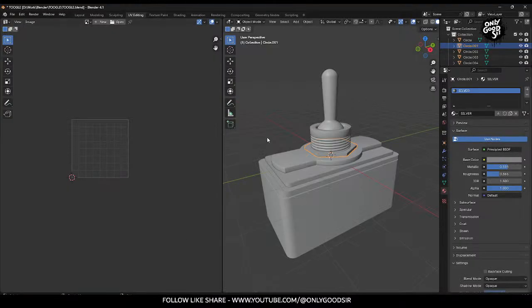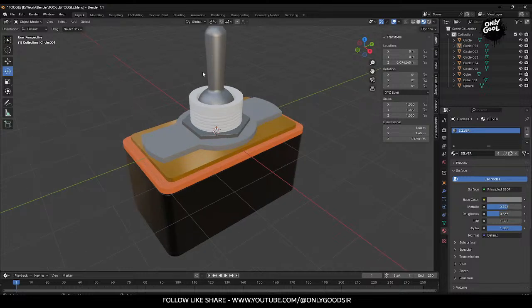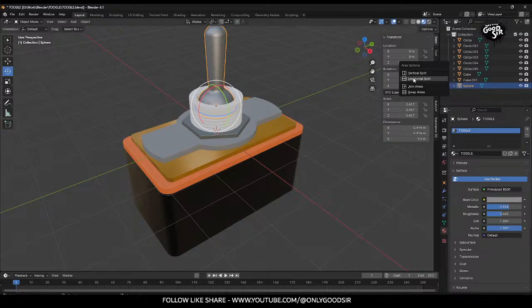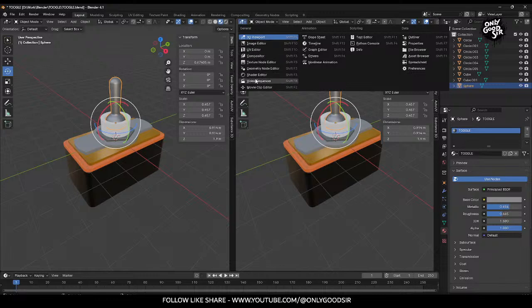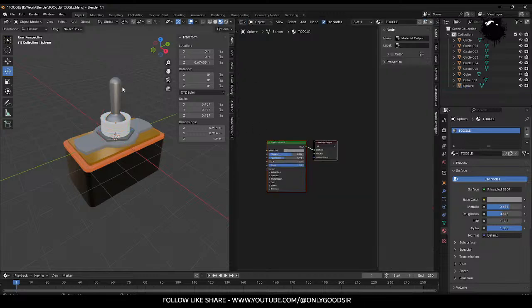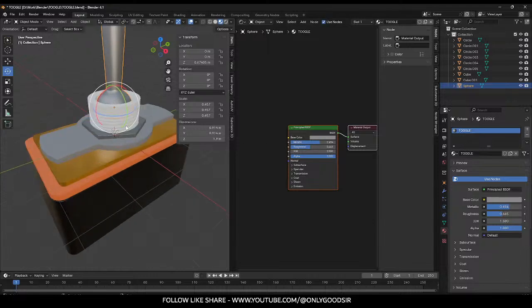Let's hop back into Blender. There we go. Now what we're going to do is apply these textures. Now because we have the node wrangler, it kind of makes our life so much easier. So let's do a vertical split here. This will be our shader window. Okay, so as you click on each shader, you can see here you'll get this material.